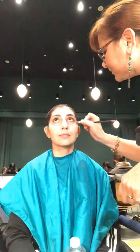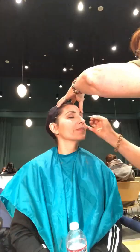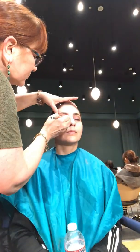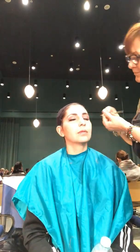See, in theater, you can get away with not exactly matching the foundation because the lighting can change how your makeup appears. You only need to apply the makeup to look good for the stage and not for the backstage. The style of production was set in the 50s, so I went that way with the makeup application.